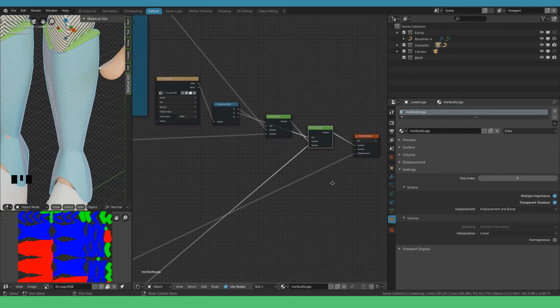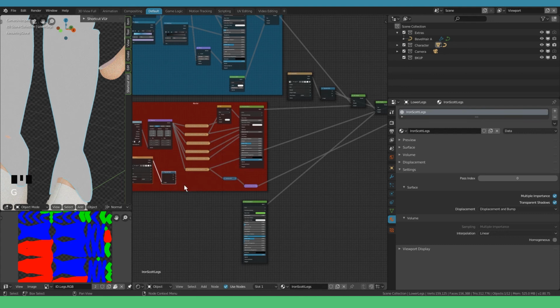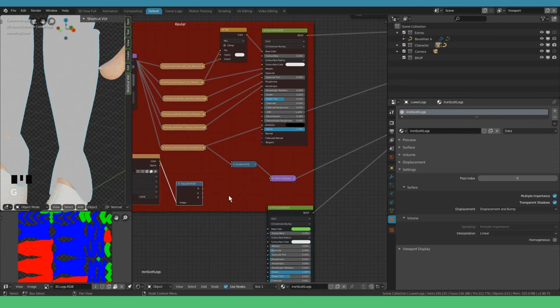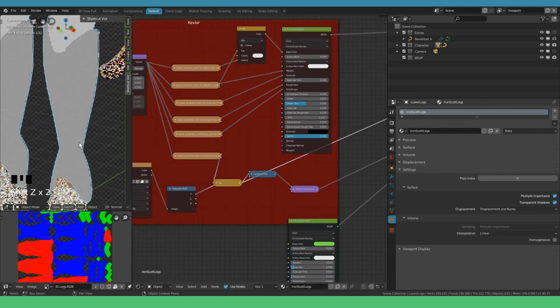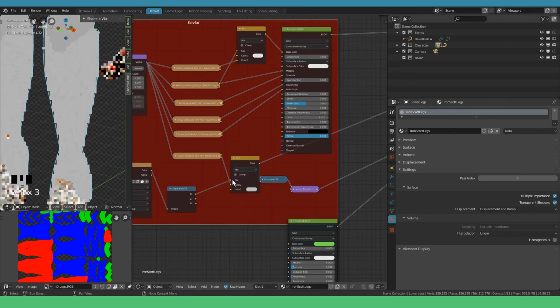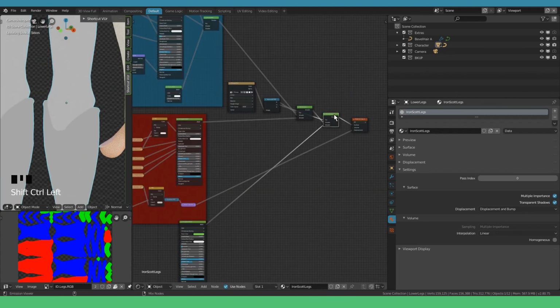We should fix that. Duplicate these nodes with Shift D, drag them over here, next to the height section of this shader. Then mix the height map with the separated RGB mask. Place it in the vector instead of the color input. The color should be a mid-gray, because white is pushed out and black is pushed in. Switch them around because the height map is inverted right now. Now let's preview the final shader.